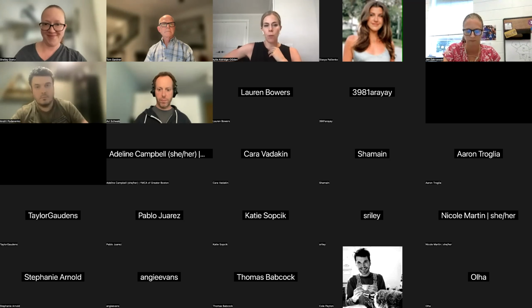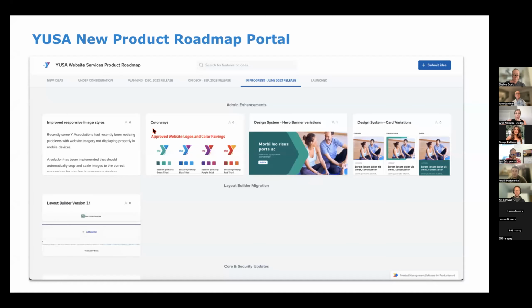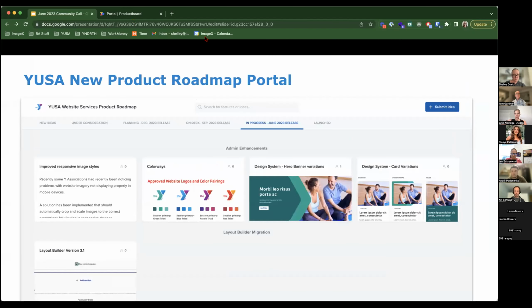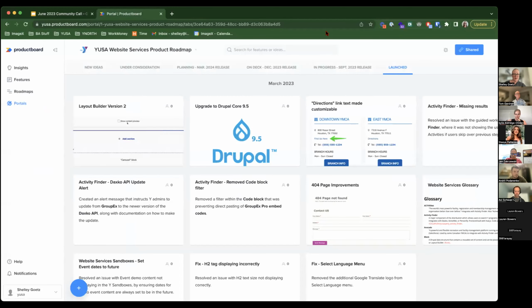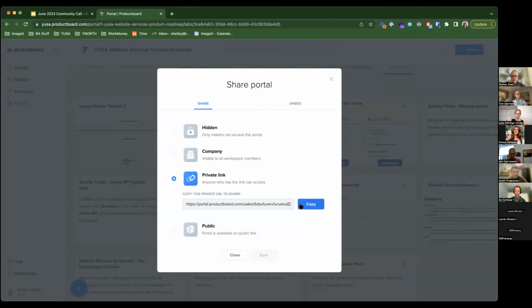You'll be able to get to it from there. We'll make sure that we share the link. You'll be able to go in at any point and tell us what you want, what you need, and communicate with us in very real time. Okay, so let me just get the actual view that is the good view that anyone can see here.